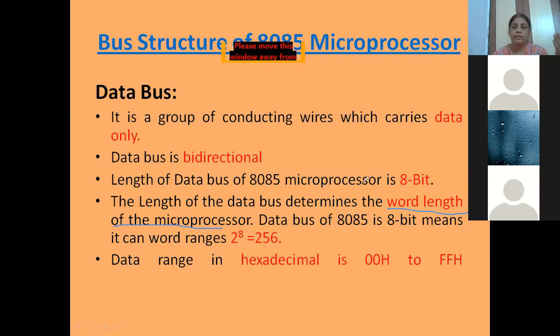तो यू कैन इमेजिन नाउ 2 रेज़ टू द पावर 64, कितना वर्ड साइज और कितने टाइप के combinations we can use for different words. Okay, so here it is 8 bit, means 2 raised to the power 8, that means 256. 2 raised to the power 8 means 256 combinations I can make, means 0 to 255.